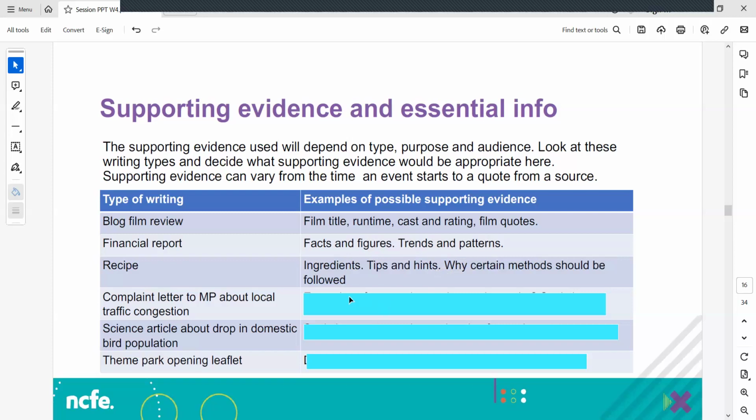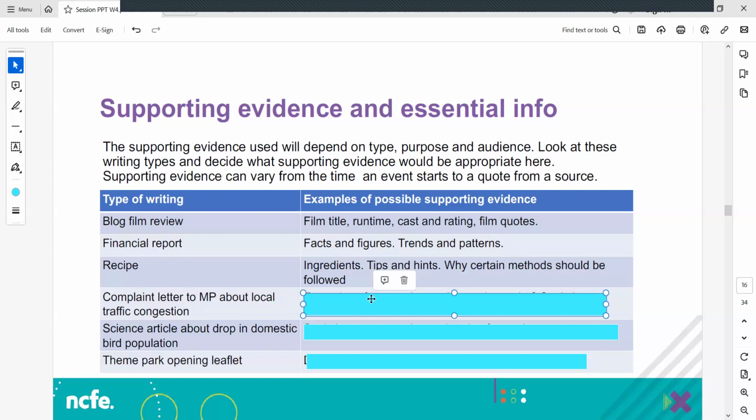Okay. A complaint letter to your MP about local traffic congestion. Your experience, other people's experiences. Yes. So include opinions or quotes.